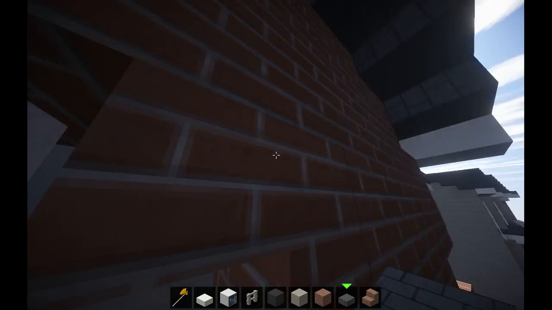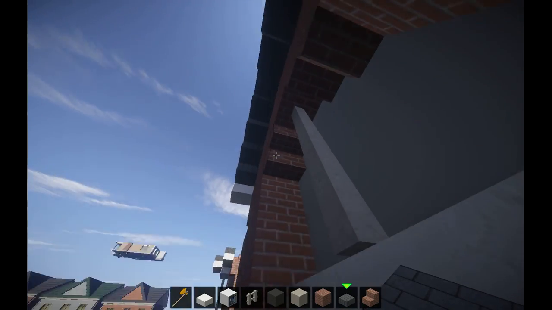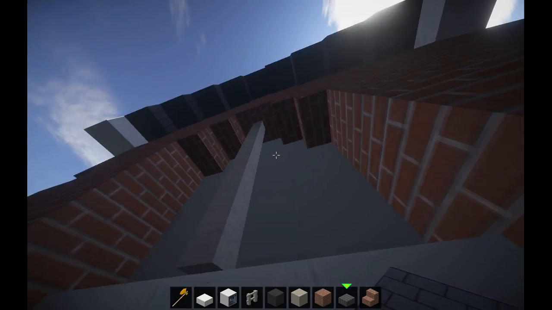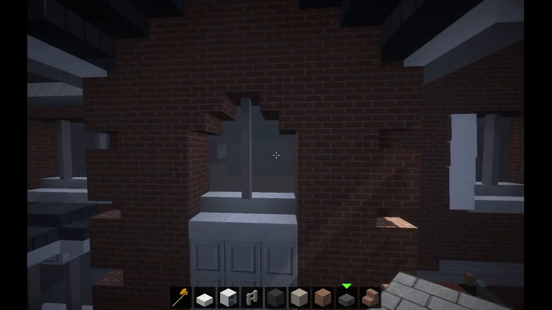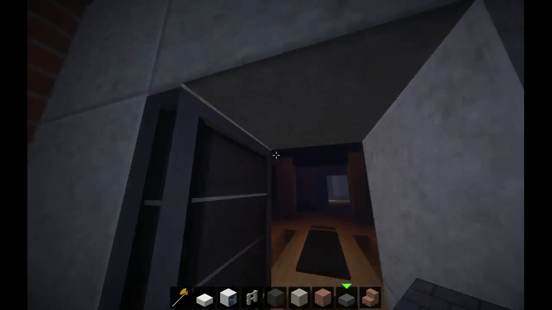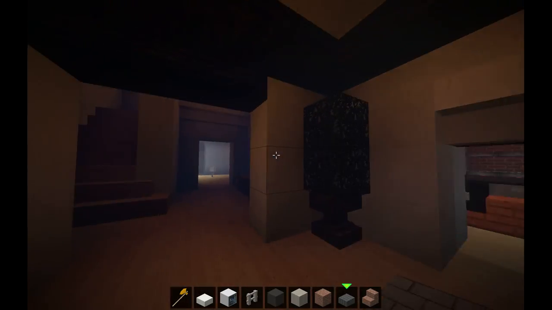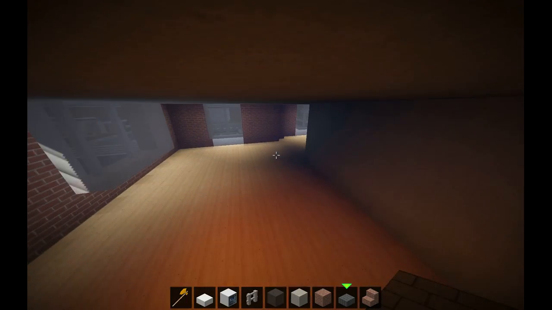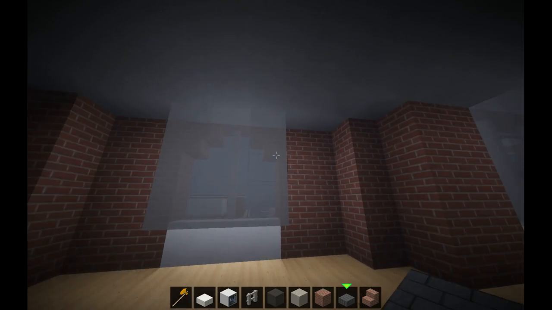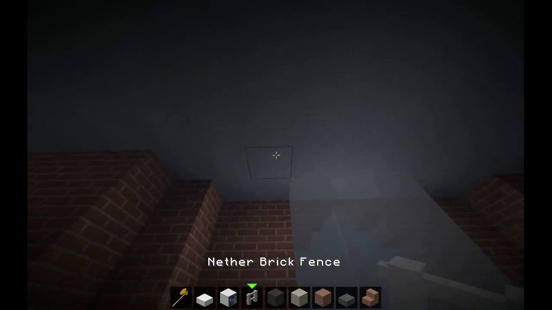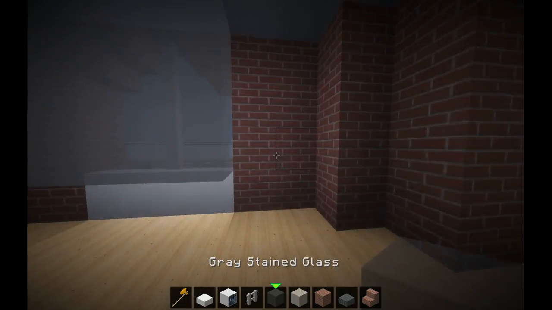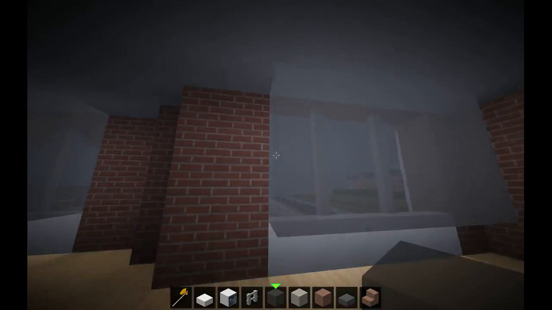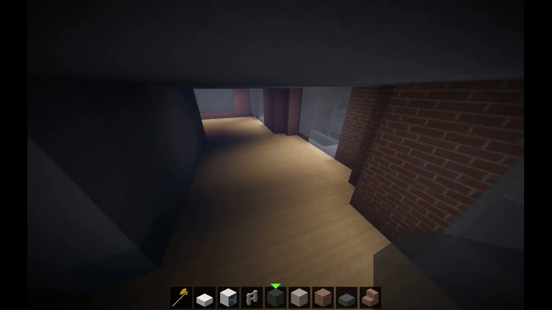Now you can also use the stairs here to have the kind of arched top of a window, like so. And if you go in the house and go up the stairs and around, you can see this part here. There would also be an inside layer of wall covering up the brick and surrounding the windows.